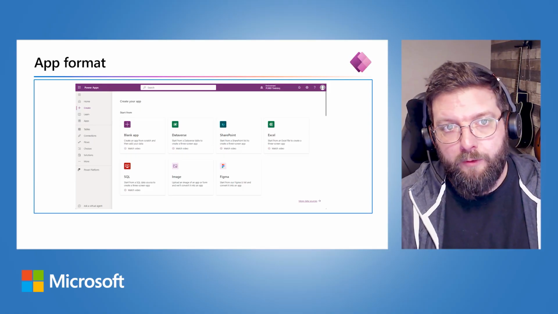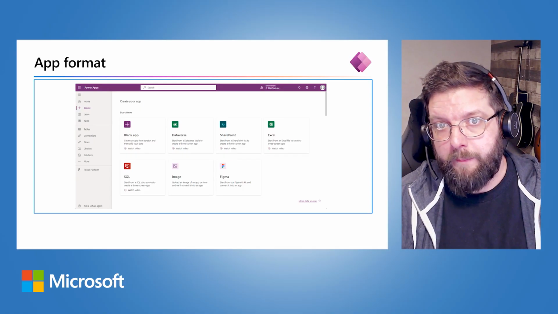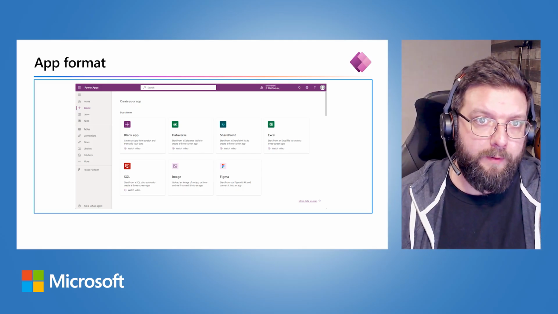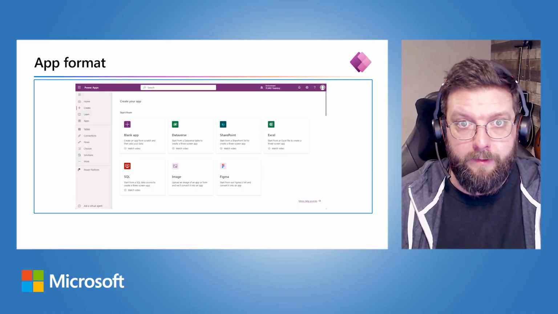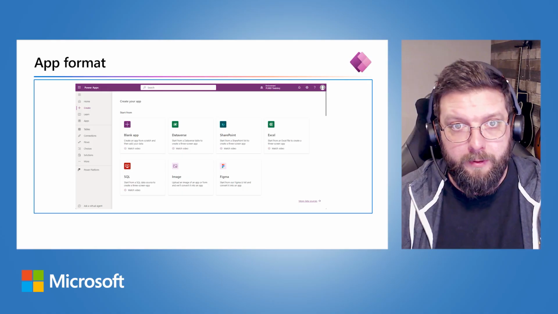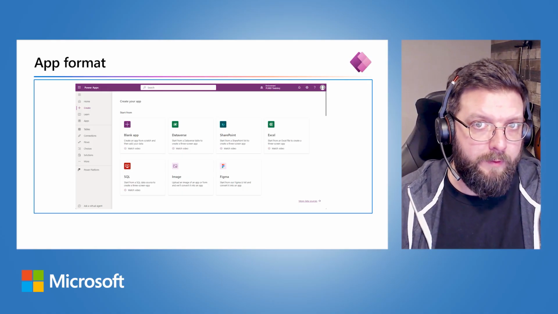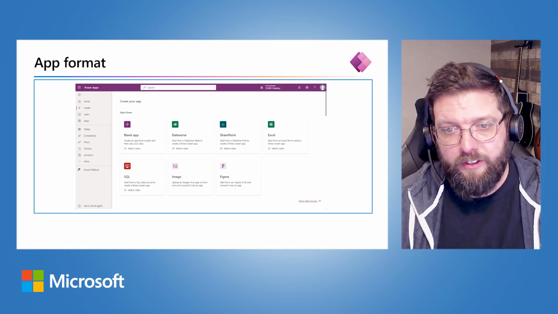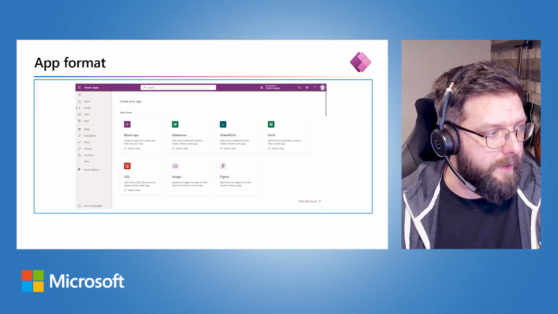When we talk about the app format, again, it's the first step in choosing your app. So when you're creating your app, you choose the format. Is it mobile or tablet? Again, these formats can be used interchangeably on a mobile device or a tablet or even a computer, and each have different defaults around sizing or screen controls. So once you choose your format for your app, you can't change it. Keep that in mind as you're deciding which format to use.